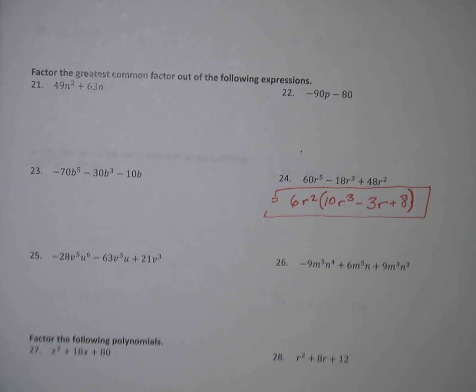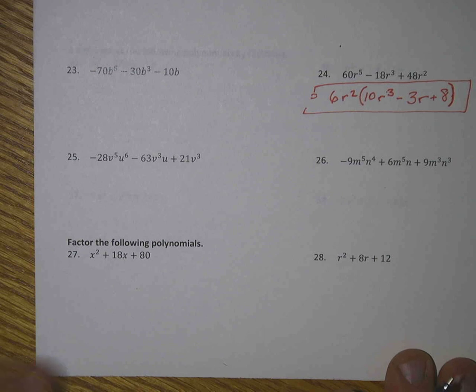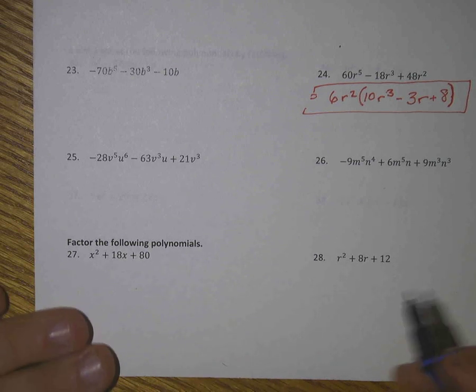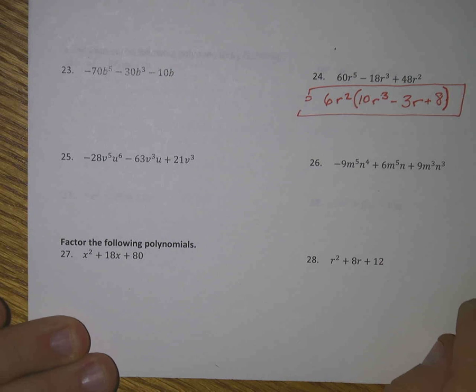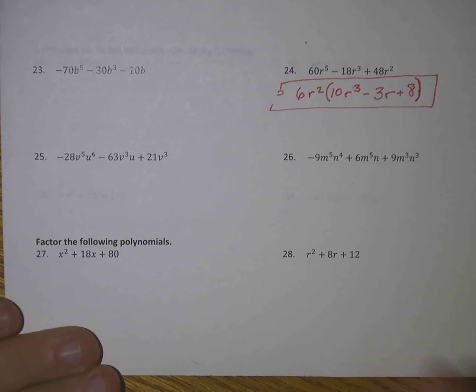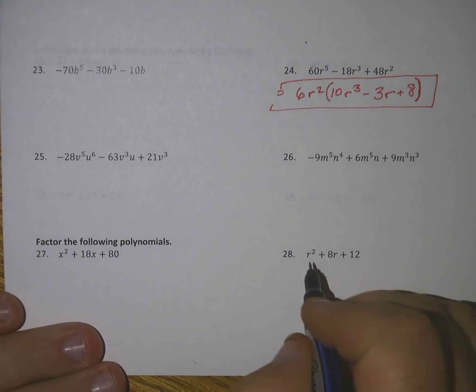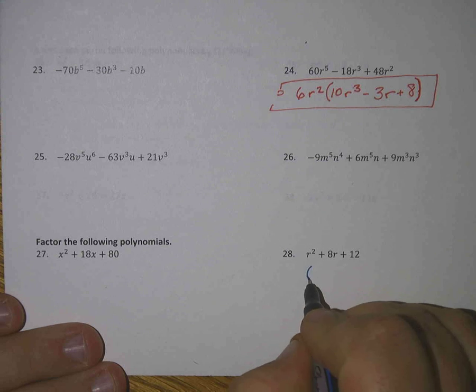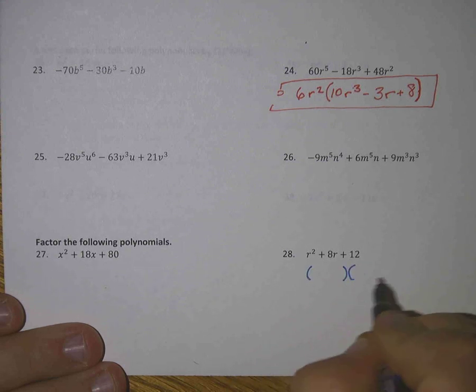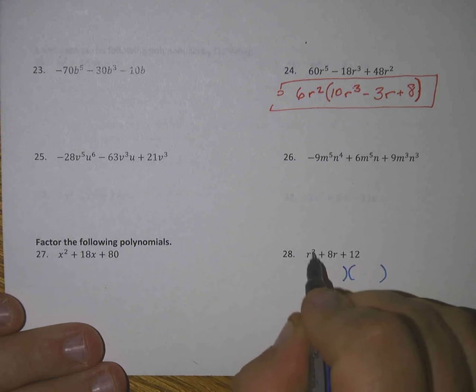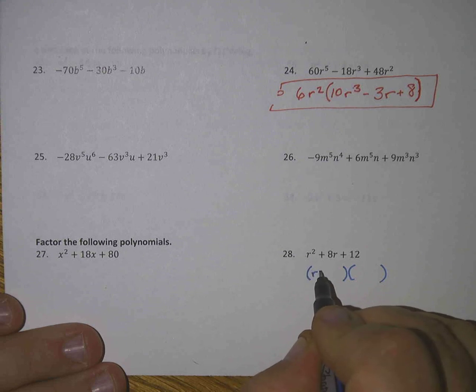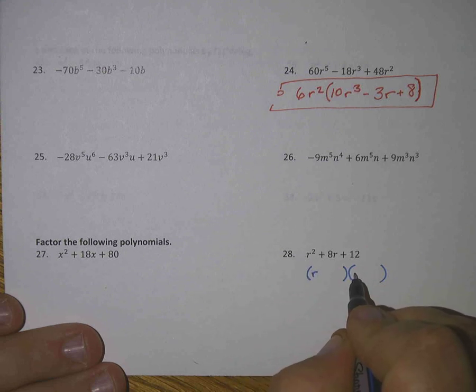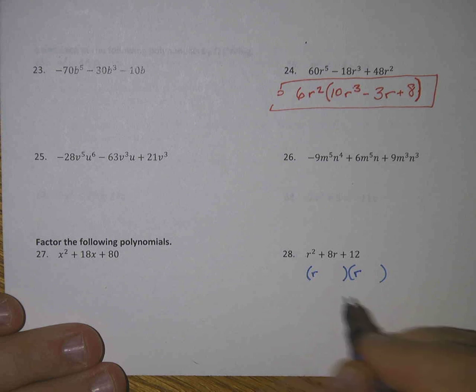Let's go ahead and look at the next section. We're going to be factoring polynomials now. Okay, and this is where we're turning a trinomial into a pair of binomials. I'll do one of these because they're a little bit easier. The coefficient on the squared term is 1. Okay, and if you remember, we're looking for our key numbers. I'm starting with whatever this term is in each one. Okay, so it's going to be an r and an r.